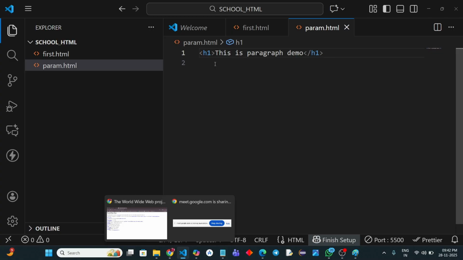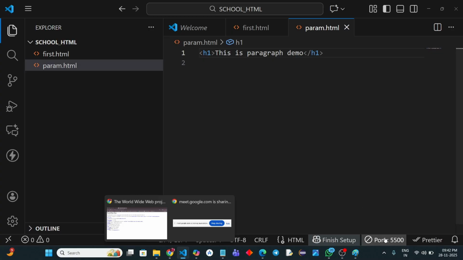According to you, will this run or show an error? It will show an error. Brahmajot, what is your answer? It will work. Without the body tag and header tag, the HTML will work. Okay, so the answer is it will work.